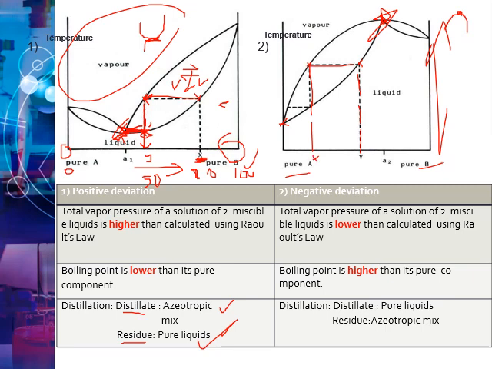So now you have to determine who is your distillate, who is your residue. You have to see the end product. This is where the last point of the end product touch the curve, okay? Okay, so now when we have this point, we have to bring it here. So that's going to determine who is our distillate. First come off is distillate. Who is our distillate? Distillate is pure A because it's near to the A region. Okay, so that means pure liquid A.